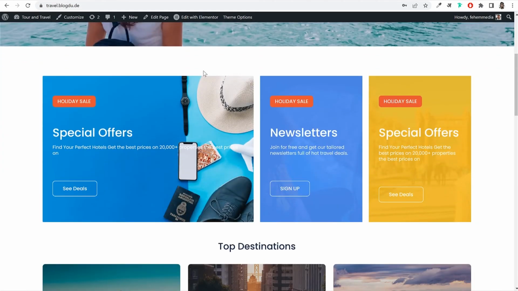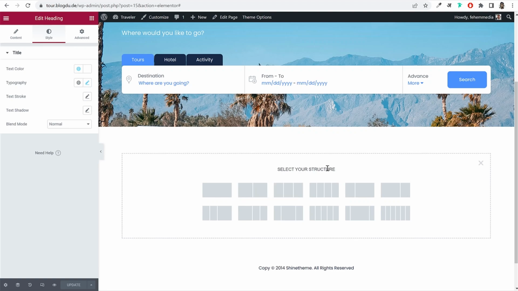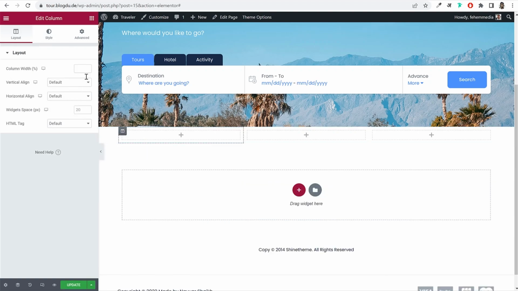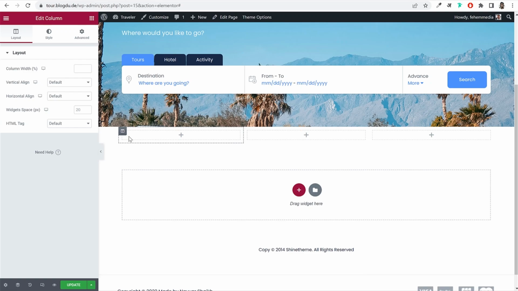Now let's see how we can create a second section, which is this banner section. So for that, again, we'll come back over here, we'll add a new row, and I'll divide this row into 3 different columns. Okay. Now my first column will be 50%. So here, as you can see, this is wider and these two are not that wide. So my first column will be 50%.